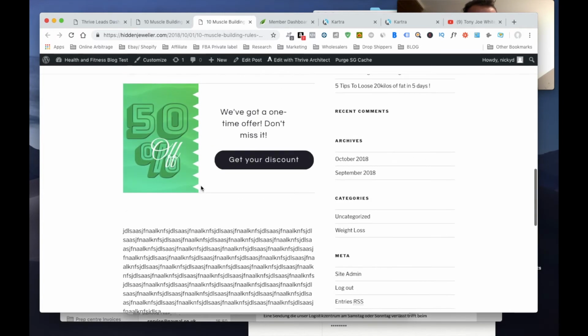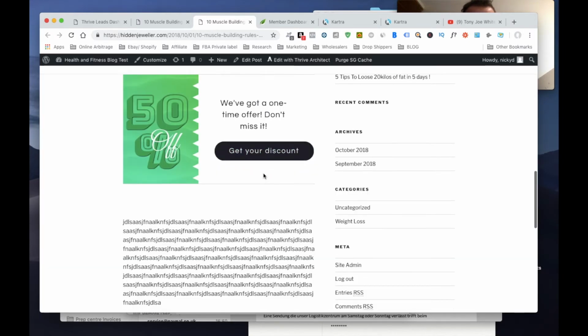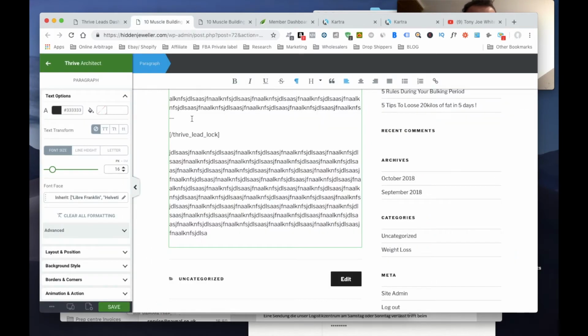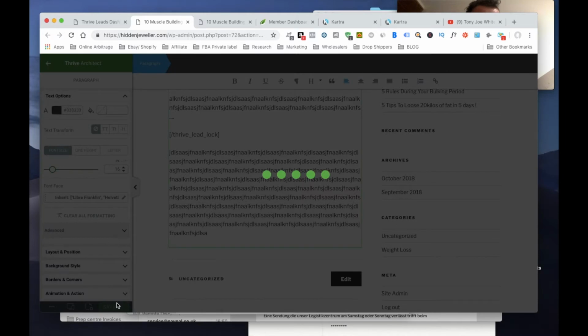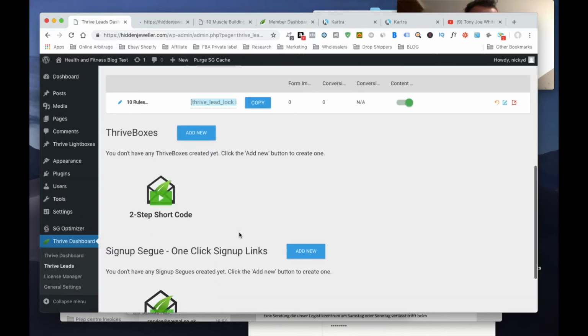Here you can place a lock. If you want to read the full article, enter your email. When they click here, it goes to the email. That's how it works. So this is what the Thrive Leads code is. And let me just exit this.